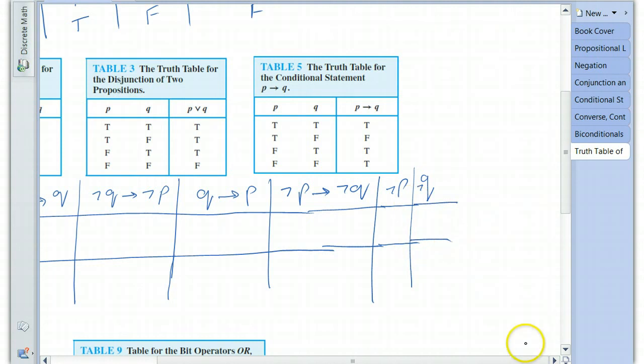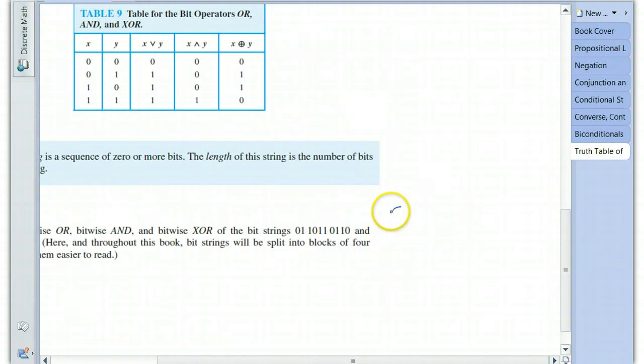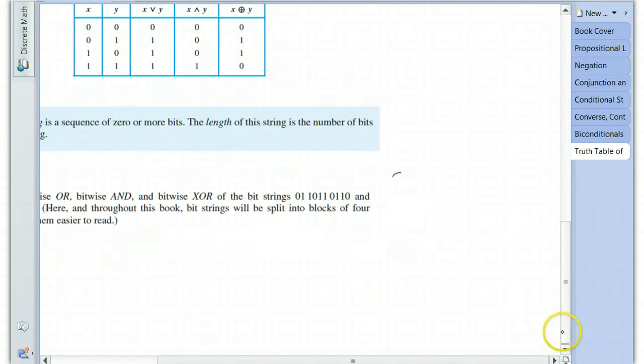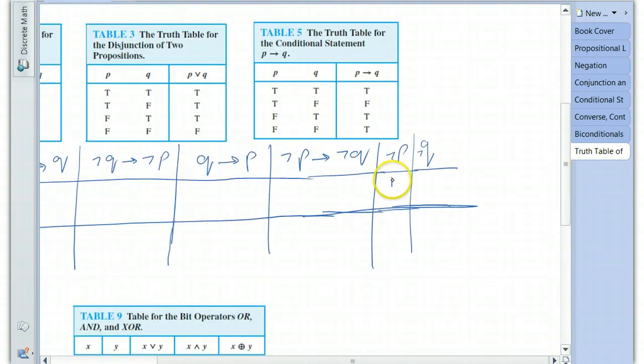So now not P is going to carry the values false, false, true, true, and not Q is going to carry the values false, true, false, true.